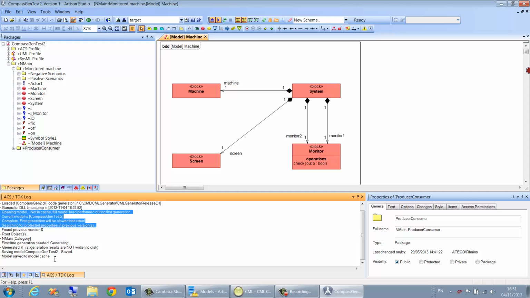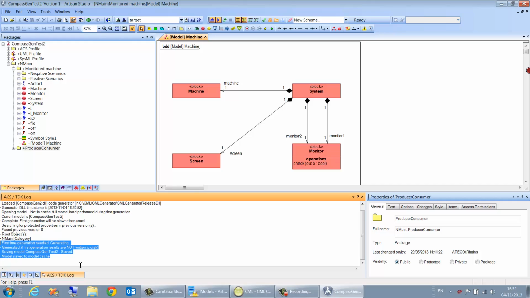And it finished while I was talking, and I can tell that because it ends up with model saved to model cache over here. It will also tell me that it didn't actually commit any files to the file system. This is a safety feature that applies only the first time that code is generated, each time the generator is started. The safety feature can be disabled, but I like it switched on. It gives me time to inspect the log and be confident I can turn the generator off again if it reports any issues before it has potentially overwritten something I want to keep.